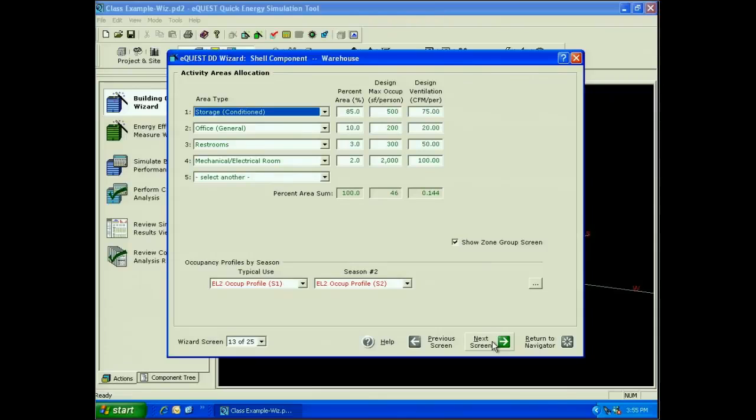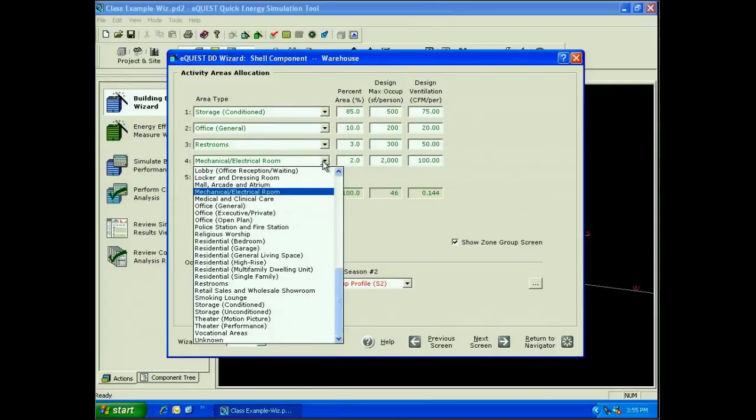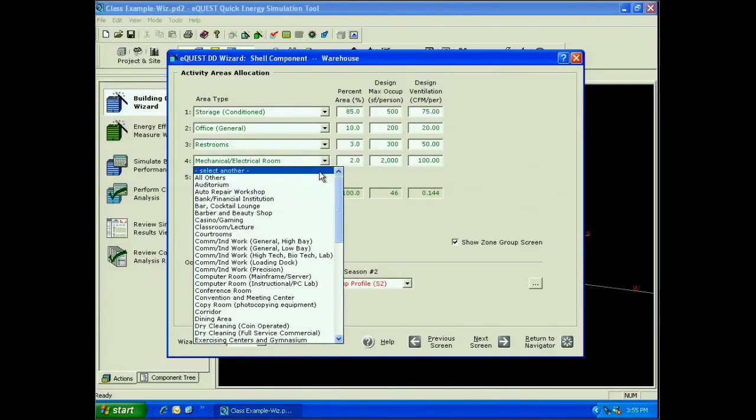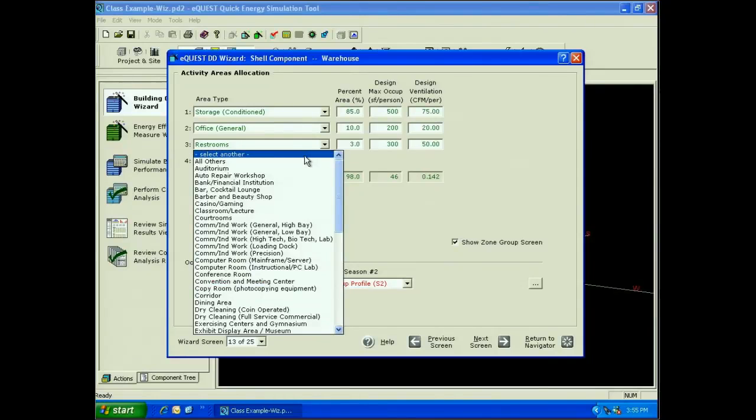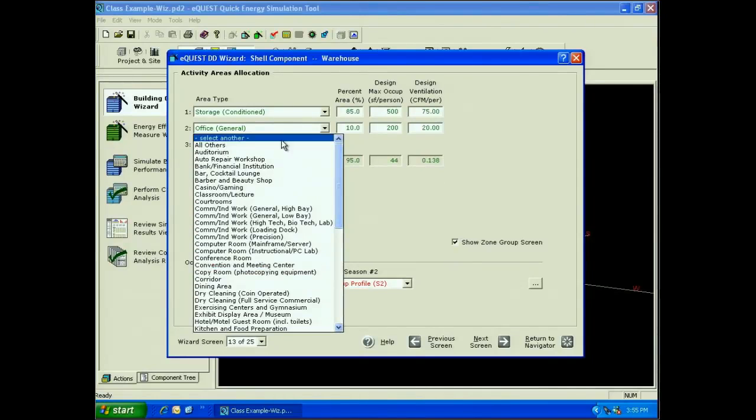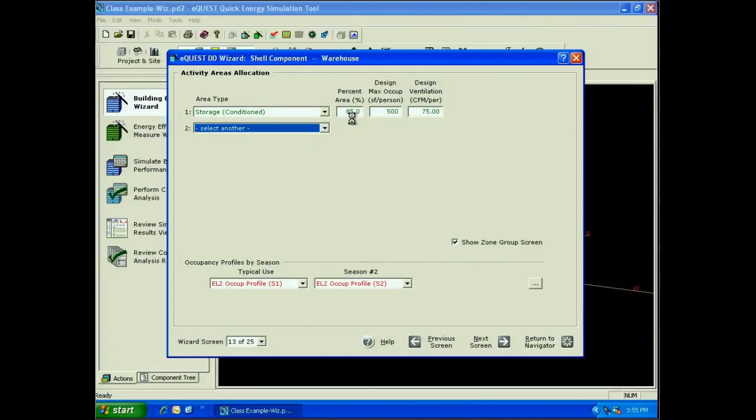Now for the activity areas, we'll just have it all be storage. So we'll get rid of these other types. I select another, scroll up to the top, select another. Here, scroll up to the type, select another. Okay, so all gone. Change the percentage to 100. As far as the people density, that looks fine.